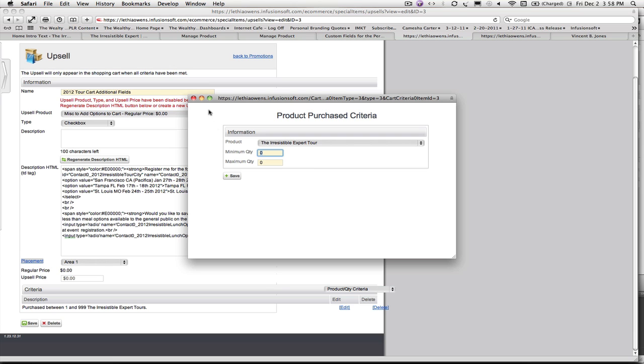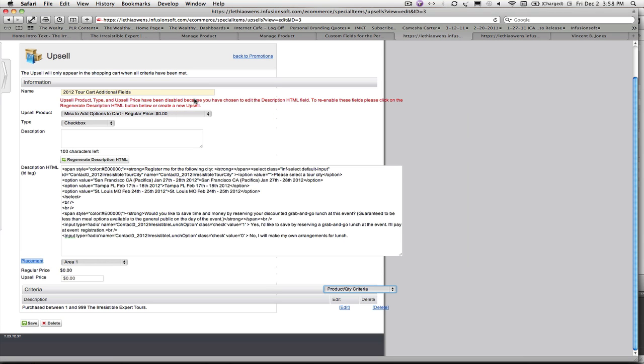That basically says if someone orders 1 or 99 quantity of tickets for the Irresistible Tour, then they will see this code that I've entered up here on their order form. And then we click Save.